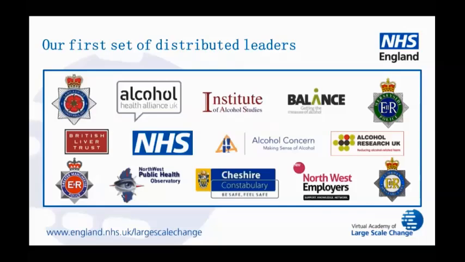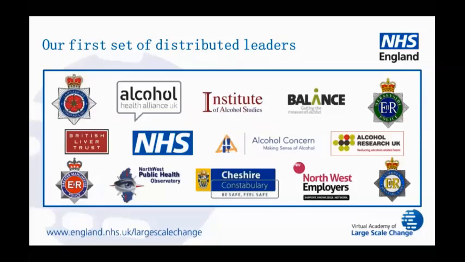And these were the first distributed leaders. You can see there were some huge organisations in there. If I showed you a map of the logos of the distributed leaders we had after 7 years, it would be a screen full. And most of them would be just pictures of people and the public.